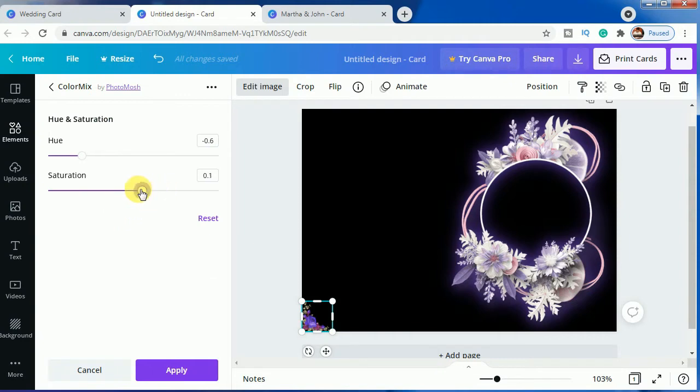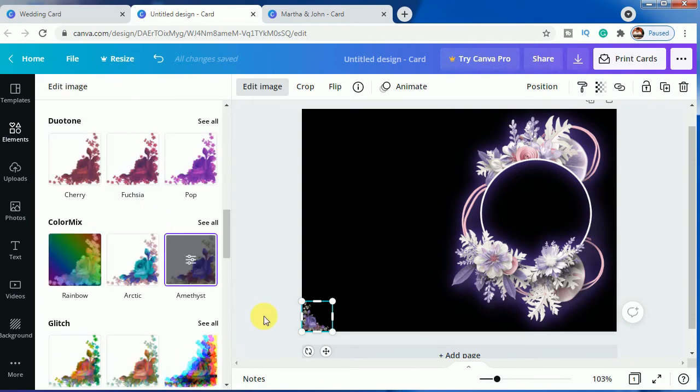If you want, you can always adjust the saturation level. So now this and this look quite similar, and click on apply.